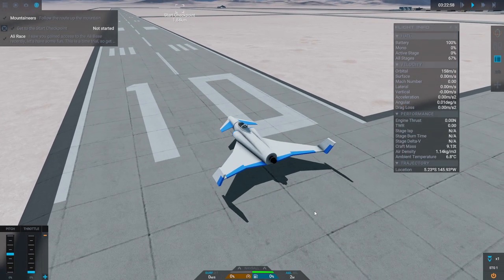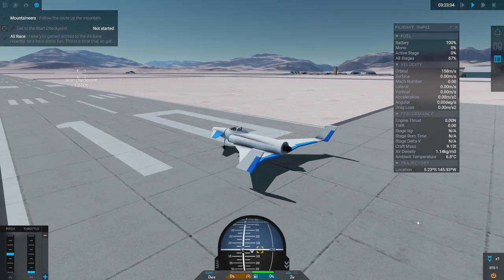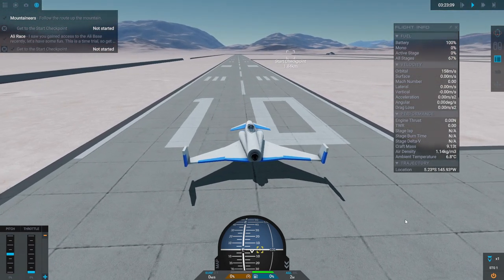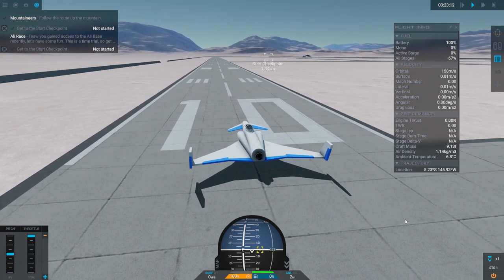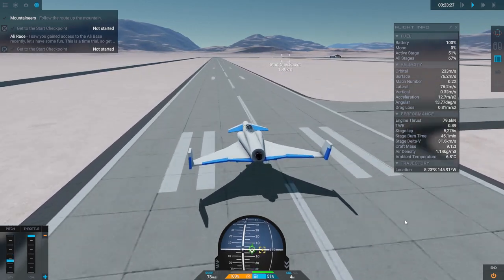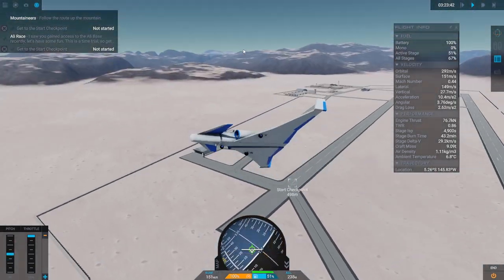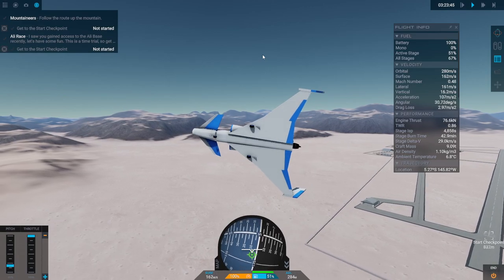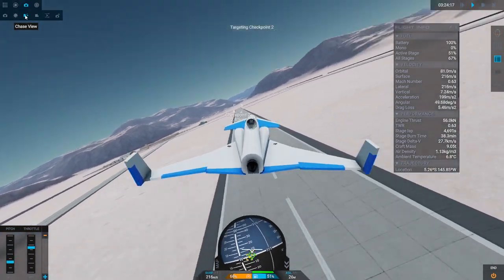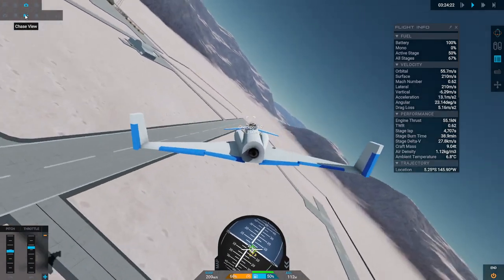Still an obscene cost to launch this. Okay, well, the start checkpoint is not near the tower this time. Okay, we could take off at like 60-ish, 70-ish. Oh, the start checkpoint is on the other runway. Great. I'm not going to make that. Oh, okay, it took it. Really? The end of the runway? That's silly.